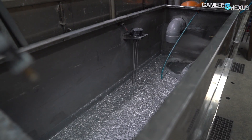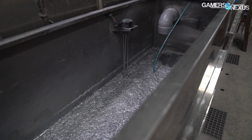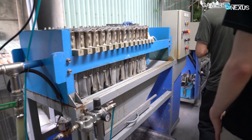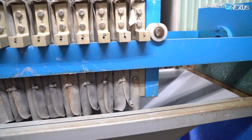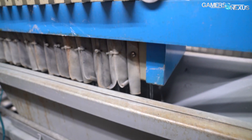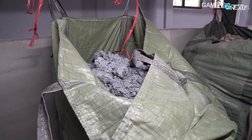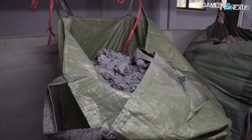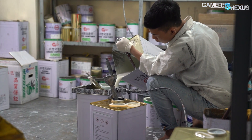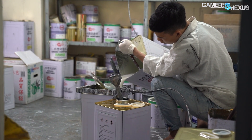Soap and water are applied as a cleaning agent, and then filter after filter after bag after filter are used to clean the waste. Water cleaned in this process will return to the paint booths, while the foamed up paint and oil gets filtered down into collection bags. The company described this as a concrete-like material that's sent out to a government-certified company for waste management — the waste is further processed if necessary, whatever can be burned is burned, and hazardous waste is disposed of elsewhere. Water is eventually added to the machine from evaporation over time, but it's mostly recycled and reused because it's cheaper and they've filtered it sufficiently. We also walked by a paint prep room where the paint comes in a concentrate and has a solvent manually added to it.